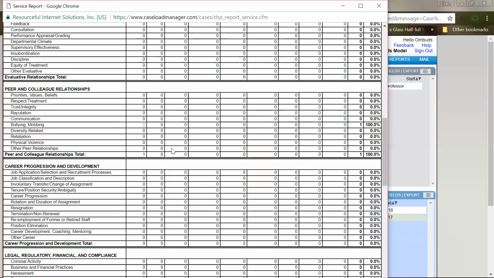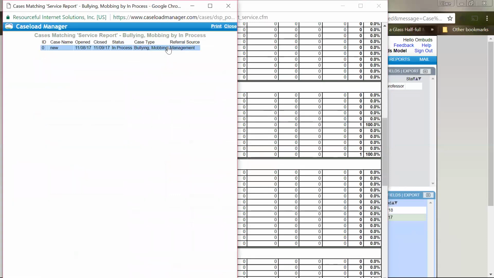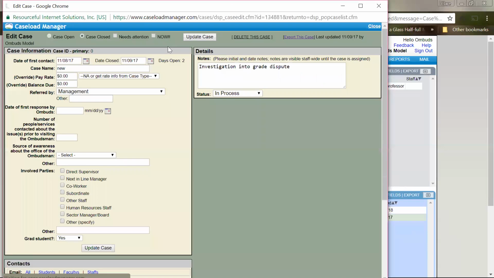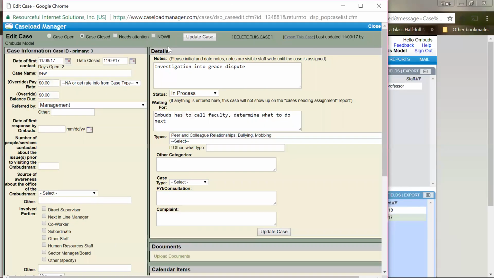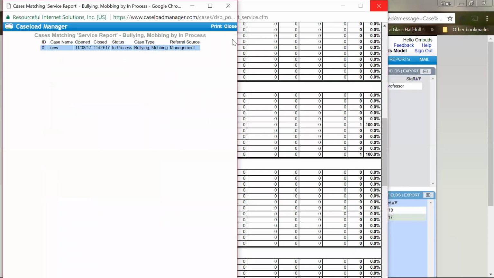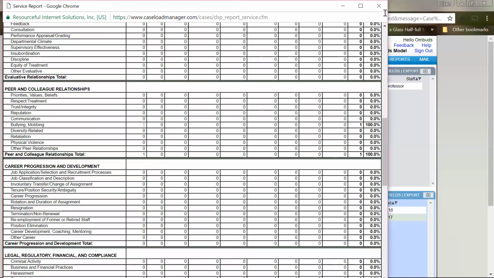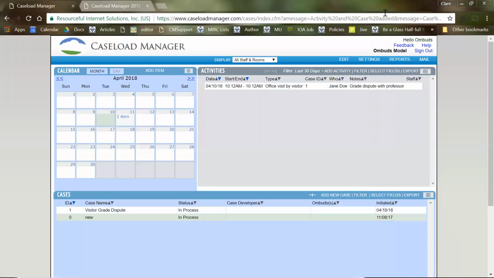Okay. But what I really like, and this is what's fun about having a program that's all online and connected and in the cloud, is that if I ever have a question, I can just click on it. Okay, so I see there's this one here. And let's say I don't remember doing a bullying case. So I can just click on it, and then that generates a report for me showing what that case was. So I can drill down if I ever have a question about how that data is being generated. Awesome. So that's pretty fun that it gives you lots of control over your data and how you're going to see it, and making sure that it's precise and clean.